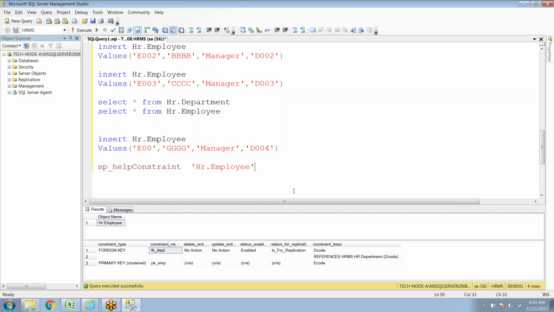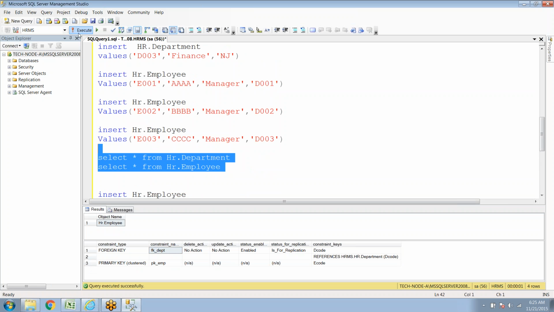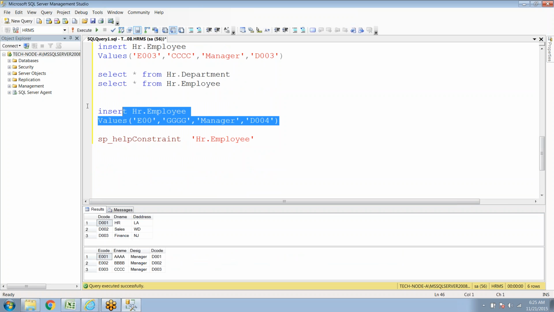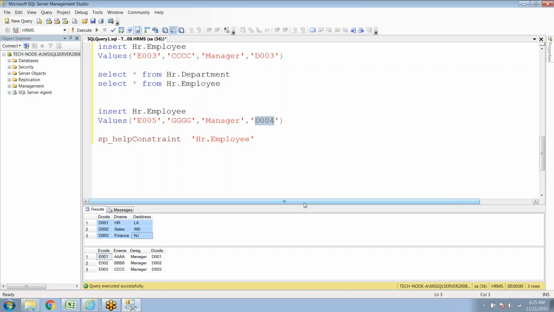Prasad, have you inserted the values into it? The values that we inserted, is it working now? We inserted the values, right? I think at that time he was saying something conflicts. What does that mean? Is it a primary key or foreign key error? I'm inserting the record of employee 5. Is the employee you are going to insert in department 4? Do you have that department with you?